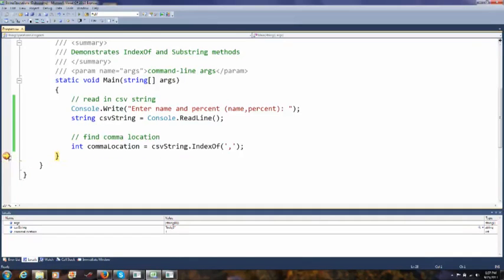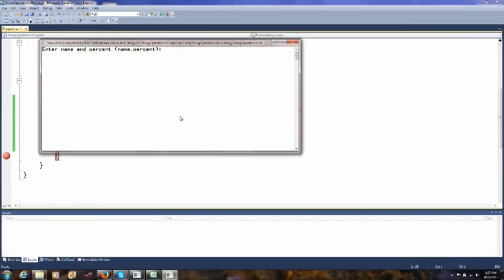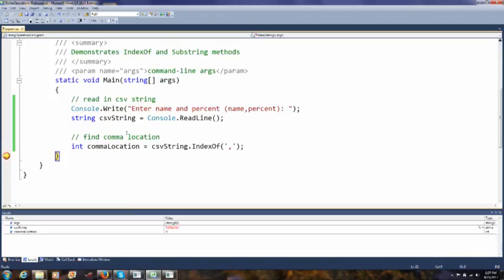The other thing we can do, I'll press F5 and that will just finish the program for me. Notice, by the way, that because I'm using the debugger in this particular case, I'm actually using F5 in this console application instead of Control F5. That's why when I said go all the way to the end, it actually just flashed that screen. Okay, I'm going to do it one more time, and I'm going to enter something without any comma at all. And when we get to the breakpoint, the comma location is -1.